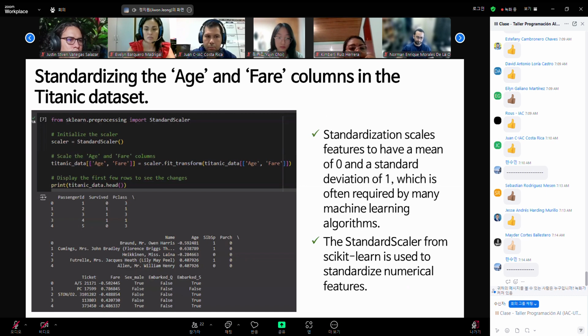Here we demonstrate the standardization of the age and fare columns in the Titanic dataset. Like I said, standardization adjusts the values so that they have a mean of 0 and a standard deviation of 1. This process is essential for algorithms like support vector machine and k-nearest neighbors. We use the StandardScaler from the scikit-learn library to perform this operation and then display the transformed data.